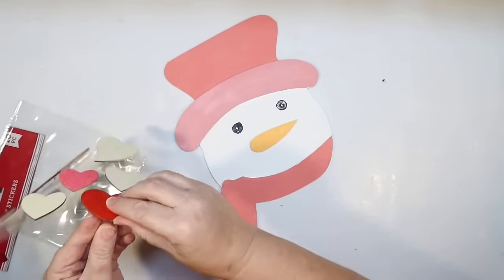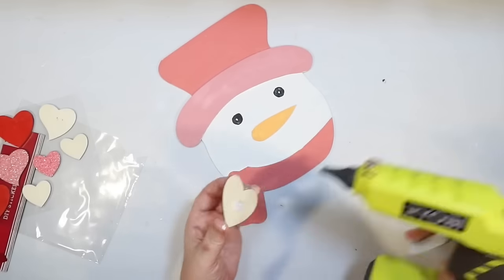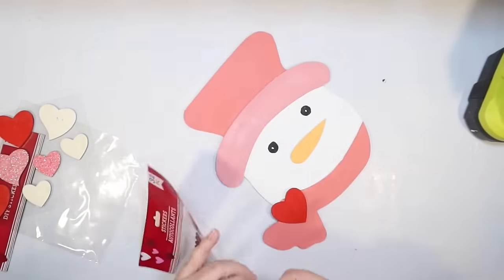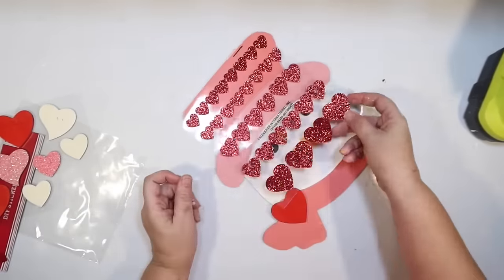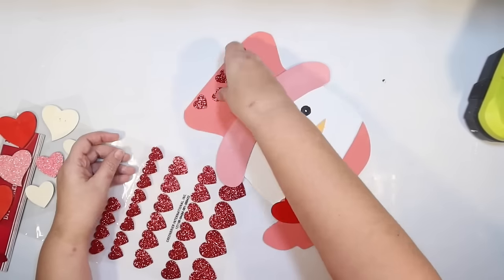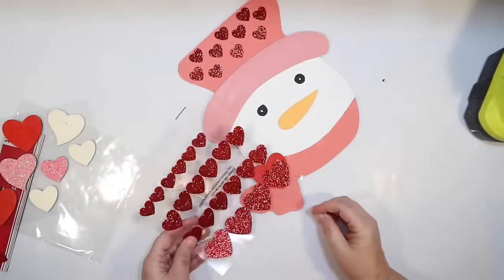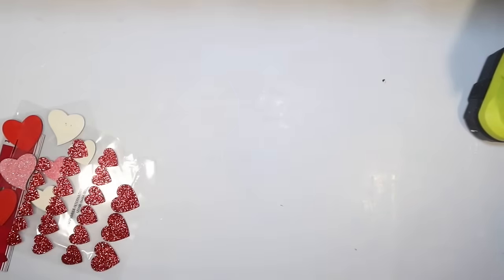Now, I wanted to add some hearts to it. I have this little wood heart sticker from the Dollar Tree. I thought that might be cute right over here on the side of the scarf where it kind of comes together. And then I wanted to give some Valentine's Day to this hat. My first attempt was these. So these are the little red glitter stickers from Dollar Tree. And I love these for Valentine's Day because they're so glittery. I did think here at the end that maybe I went a little bit too crazy with the red glitter. And so I do change those up here in a little bit. You'll see.